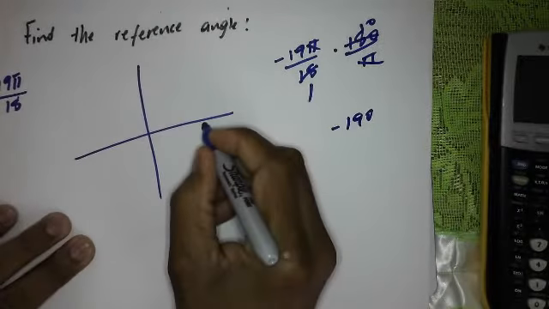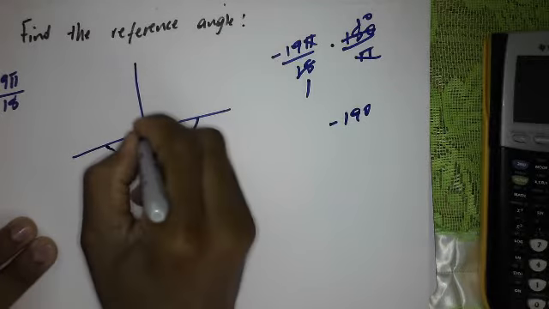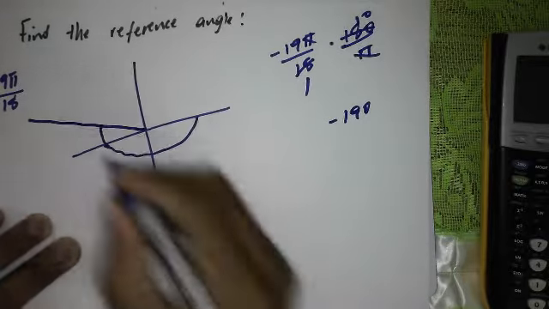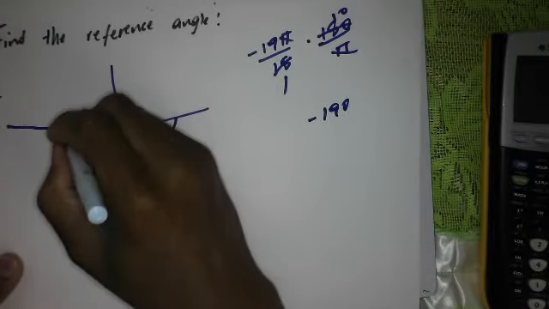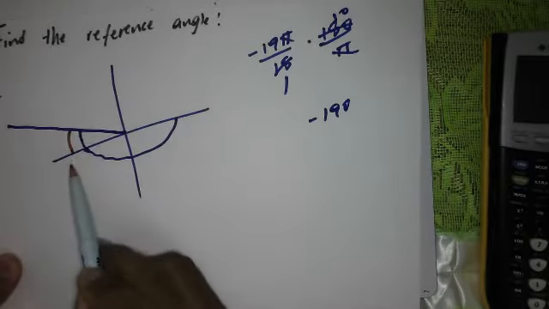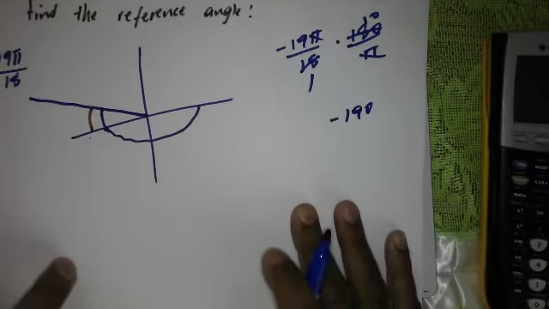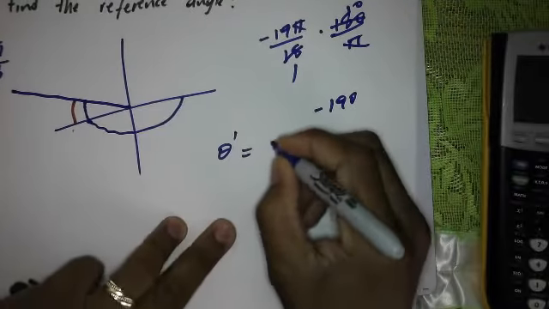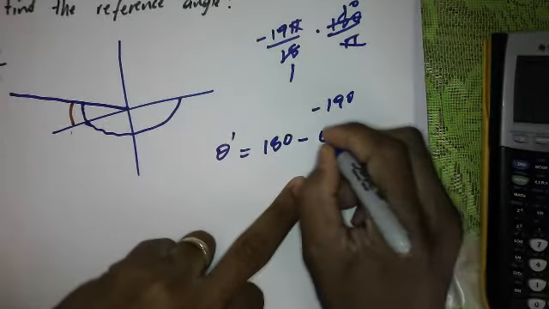Now it's negative, so we're coming in this direction. So this would be negative 180. So negative 190 is a little bit further, so it's about here. So let's say this is my angle here, okay? So that's my diagram, so my reference angle would be right here from the terminal side to the x-axis, okay? So it is in the second quadrant, so again, because it's in the second quadrant, this would be the formula. Reference angle equals 180 minus the angle that we get. We call that theta, okay?